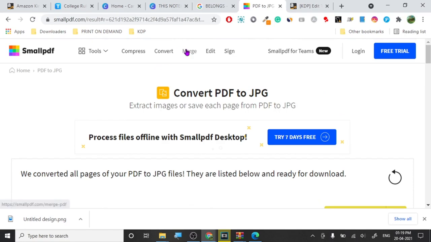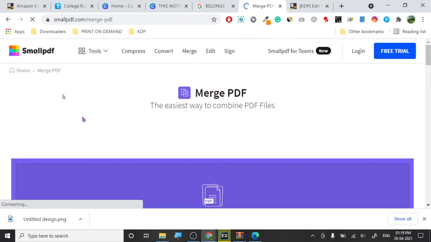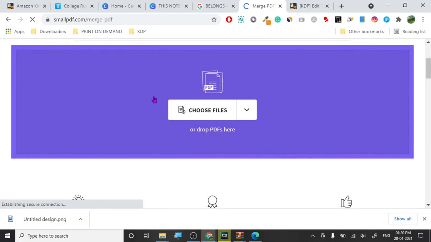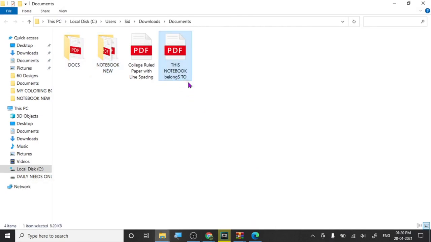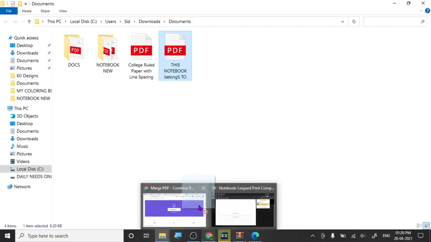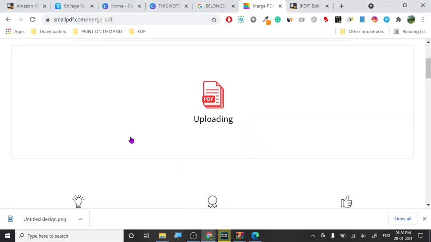We are going to go on merge. This website is smallpdf.com. I'm going to choose the files. Okay, we're going to go to documents, files, dropping this.